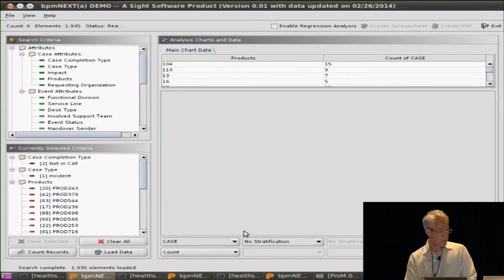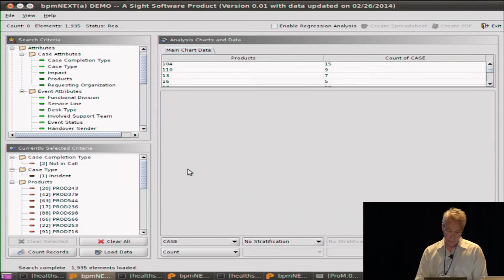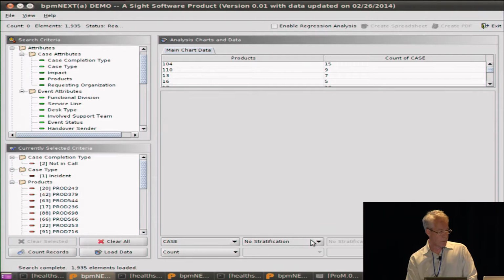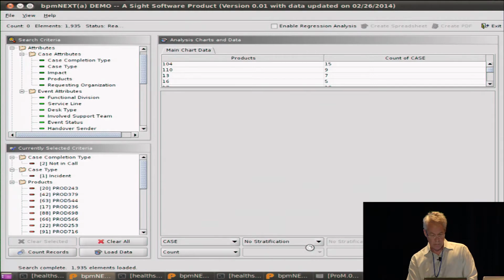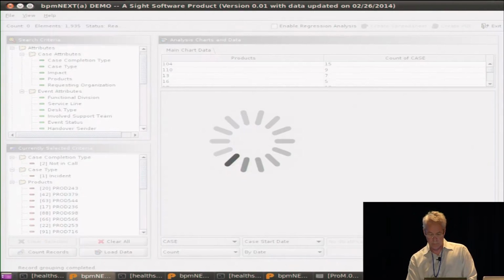I removed the date range, which I had in for a reason that I'm going to show you, and I want to show you what the data set we're looking at is. So now I'm going to stratify this by time, by start date.